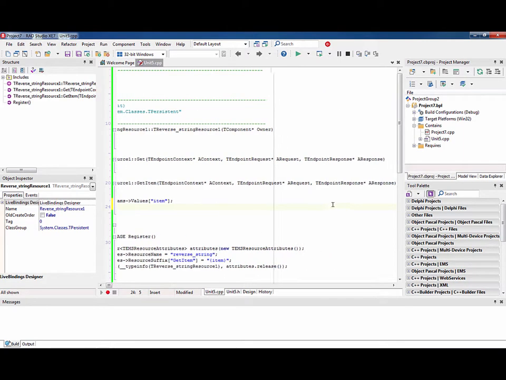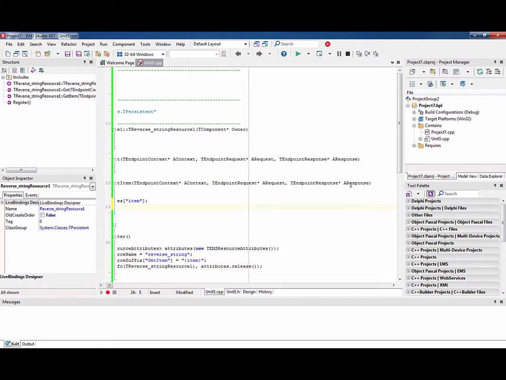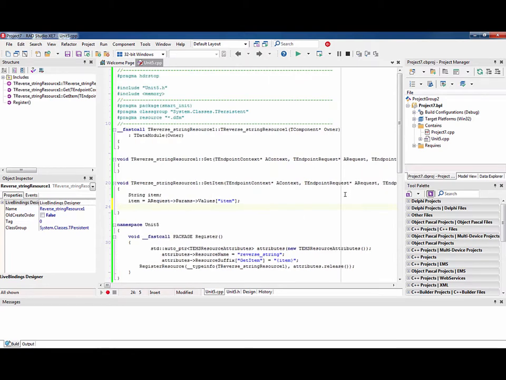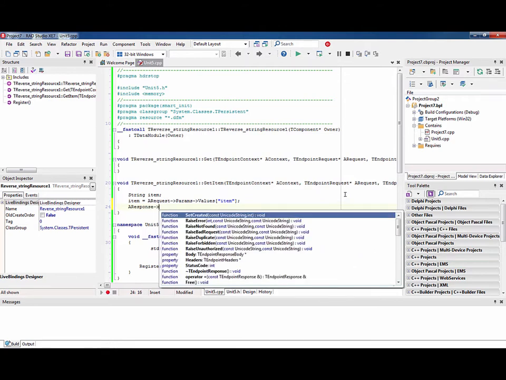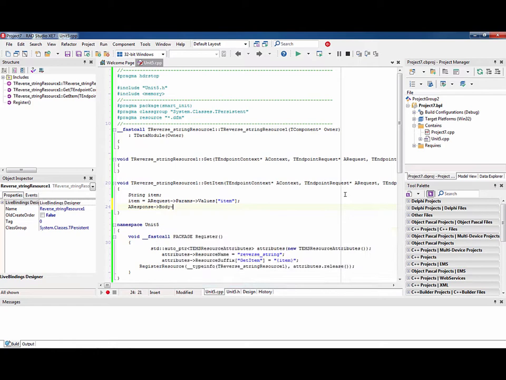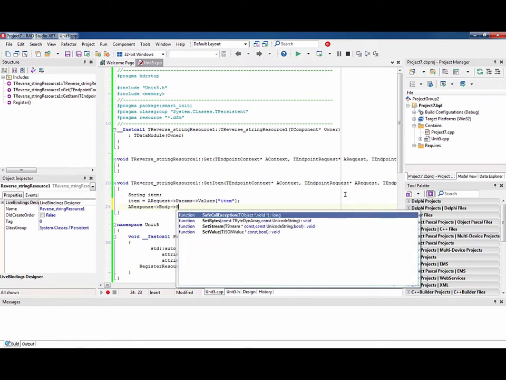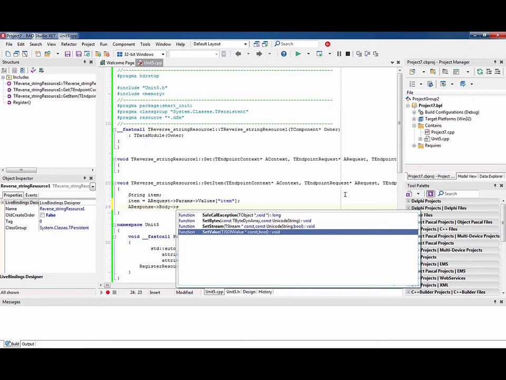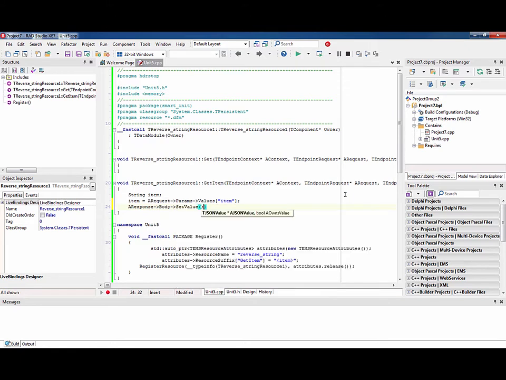And you can see that the response right here is the variable that I want to use. So a response, and I want to modify the body of that return, and I want to set a value. Now the set value takes a TJSON value and a boolean.